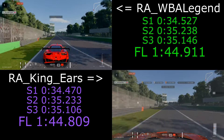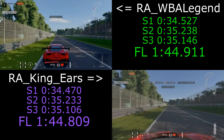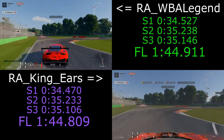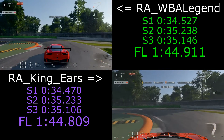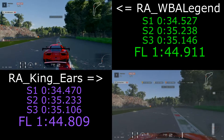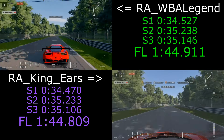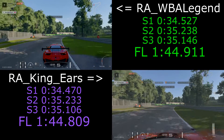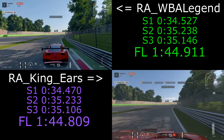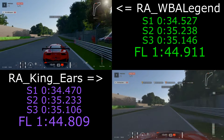Coming down into turn one — we're looking for the 150 metre board and braking as late after it as we dare. We both brake just after the 150 metre board, but King Gears carries about 5 mph more entry speed than we do. I feel like we got on the power a little bit earlier and get a tiny better exit, but that evens up anyway because King Gears might get less wheel spin being in second. So I think that's where a little bit of our time is lost — King Gears is full send into that corner, gaining on the entry speed.